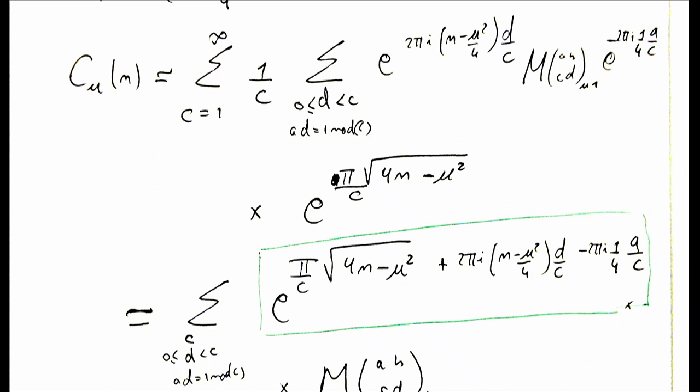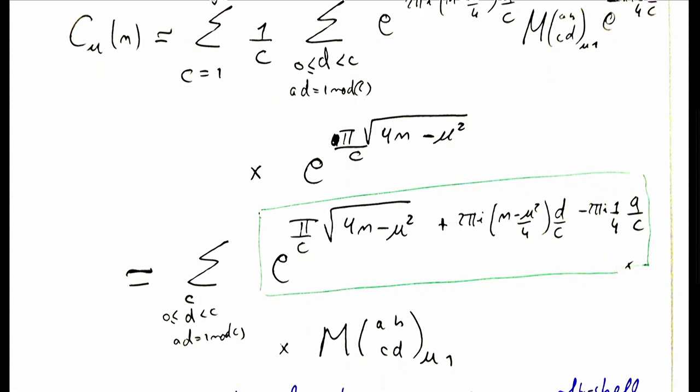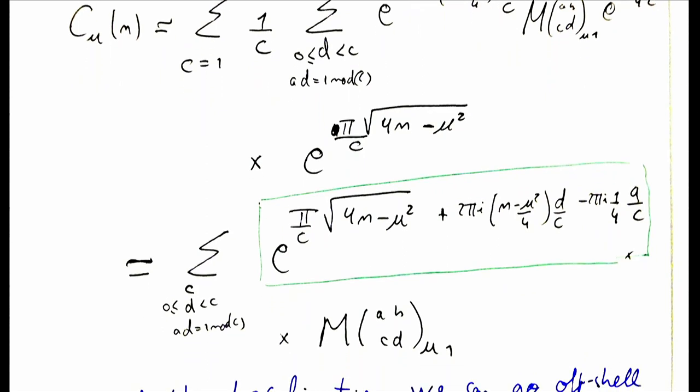And then basically you have a sum over c from 1 to infinity with these conditions, with that exponential times the multiplier matrix. So that's precisely this action I computed very fast, up to this multiplier matrix. And for that, you need to have more structure, like more Chern-Simons couplings, to compute it in detail. It's in our paper, but I didn't have time to go into that. So that I finish. Okay, thank you.